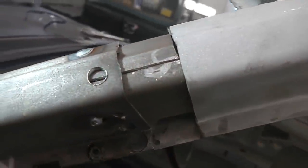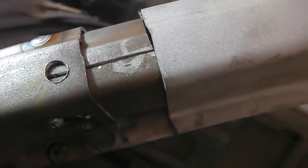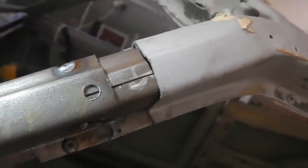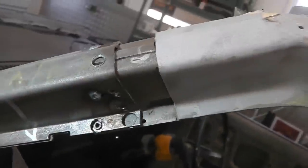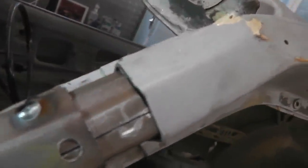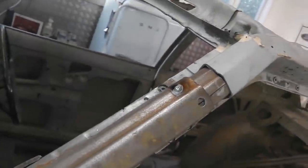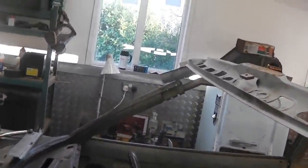Get another piece of scrap A-pillar, slice it. You have to slice it down the middle, so it's in two coconut halves, if you will. Then drill some 8mm holes out. So that makes a nice, neat join and a strong join there. It's just a better way to do it than butt welding without an internal piece. Okay. So I'm going to do the same over that side now, no need to film that. I'll get right on and cut those pieces out. Here we go.